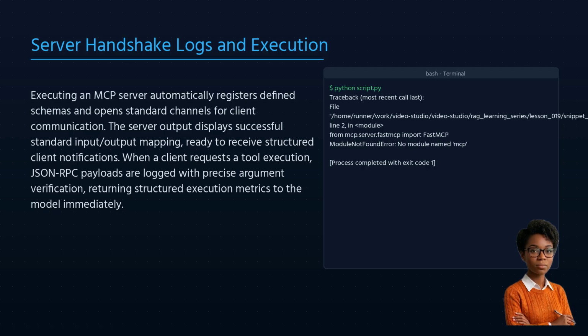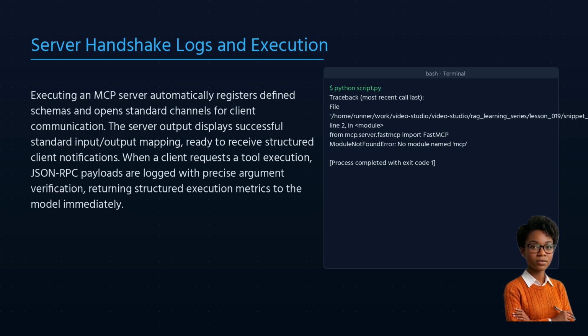This is actually a perfect teaching opportunity for dependency management. To resolve this, we simply need to run pip install mcp in our terminal. Once that's done, you will see the expected output, the server establishing standard I/O streams, starting to listen, and then seamlessly registering the get_weather tool schema when a host app like Claude Desktop handshakes with it.